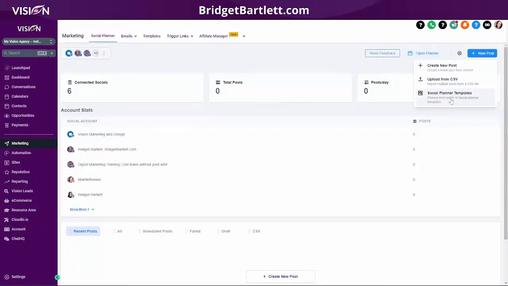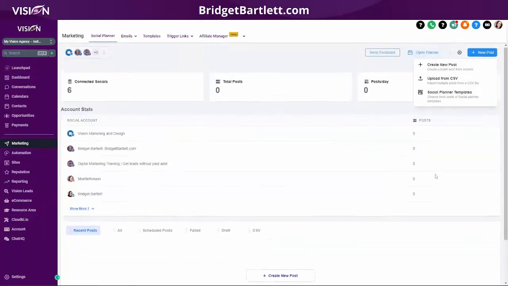Now in the future, what's really cool is they will make this available for the HighLevel sub-accounts as well. So as the agency owner, you'll be able to turn on the option to let your sub-accounts choose from the template library, or you can keep it turned off. That will be the same for the website templates and funnels as well. That library will be available in the future for sub-accounts if the agency owner chooses to allow them to do that.